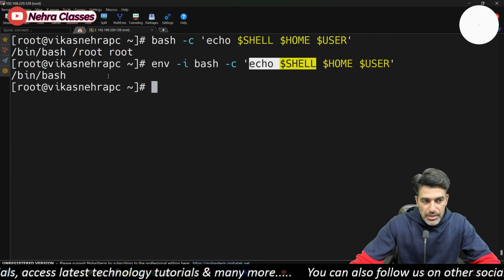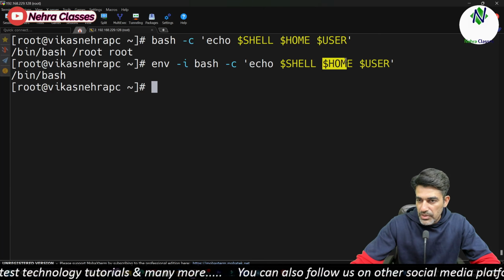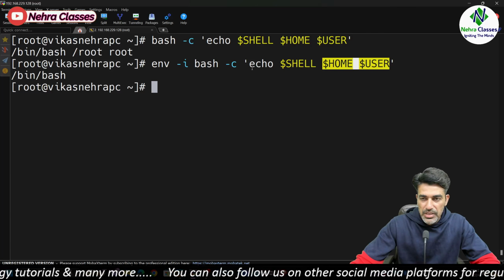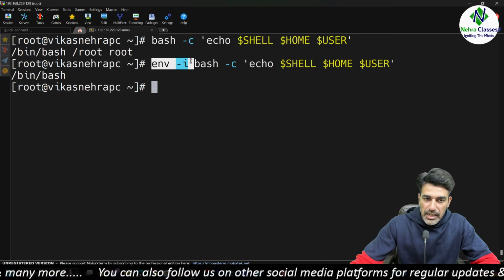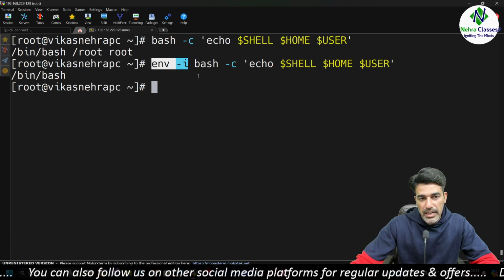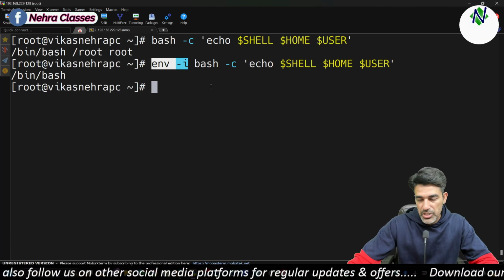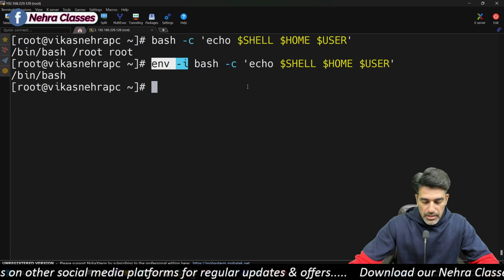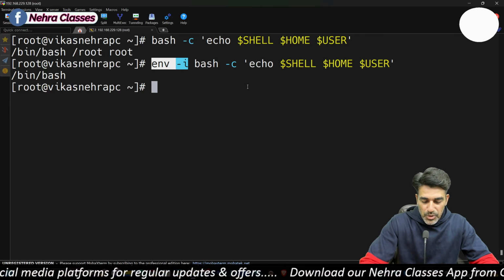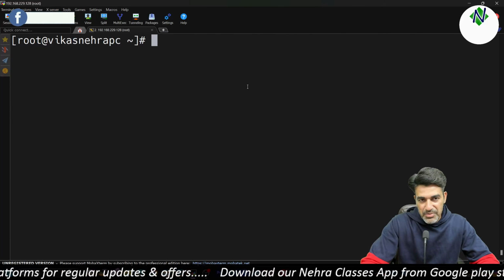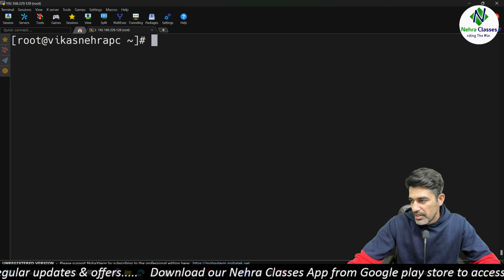Why is it not printing the values of these variables now? Because these were the exported variables and env -i has cleared these variables from the shell. I know it will create a lot of confusion. Now let's make it easier for you.